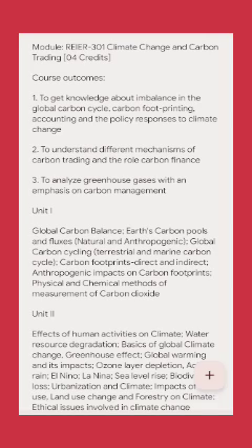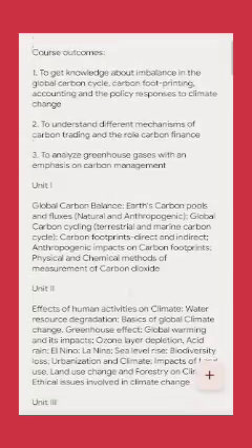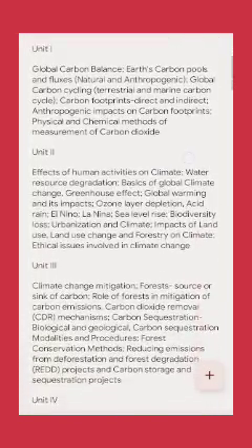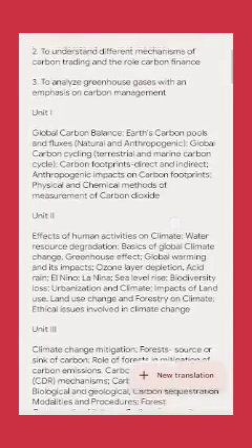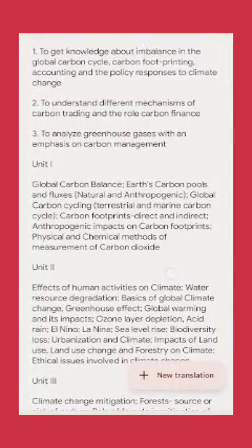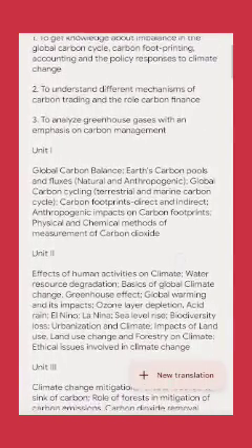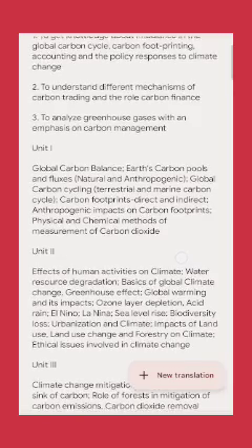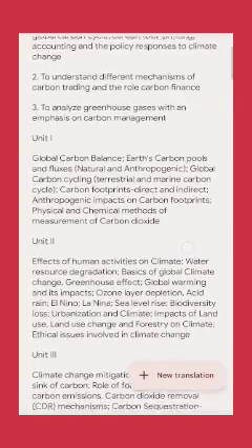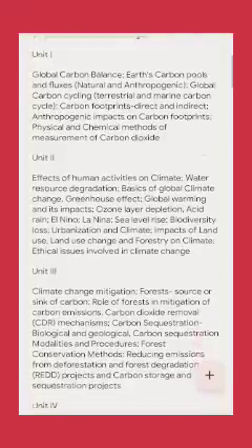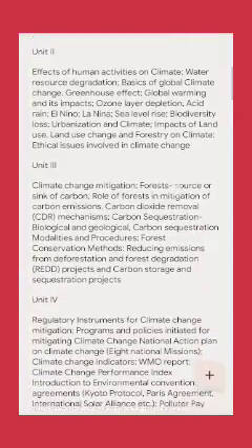3. To analyze greenhouse gases with an emphasis on carbon management. Unit I: Global Carbon Balance, Earth's carbon pools and fluxes, natural and anthropogenic. Global carbon cycling, terrestrial and marine carbon cycle, carbon footprints direct and indirect, anthropogenic impacts on carbon footprints. Physical and chemical methods of measurement of carbon dioxide.